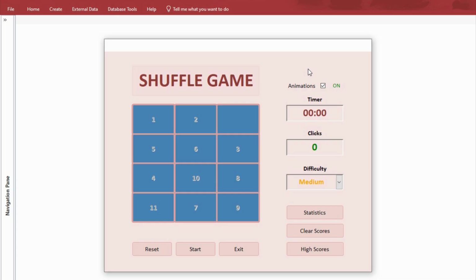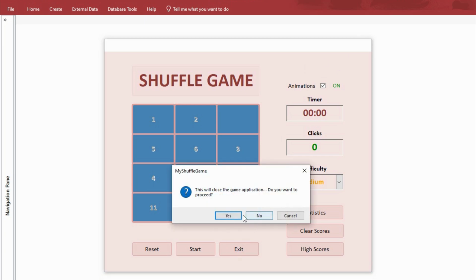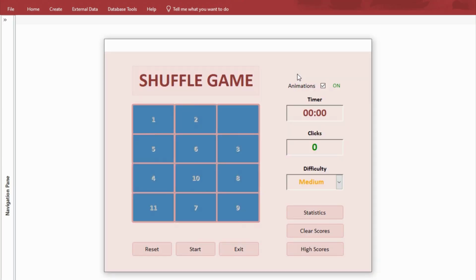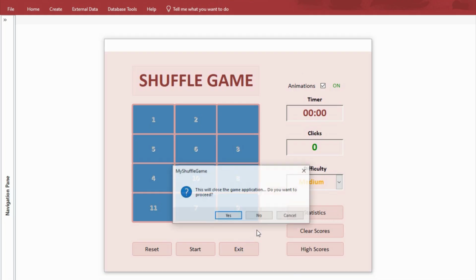But you see my machine is too fast. That's why I didn't see. Yes, it's too fast. So let me exit it and open it again. It has opened and we didn't see any Access flash screen. Yes, that is it. So now let me exit it and try the second one too.